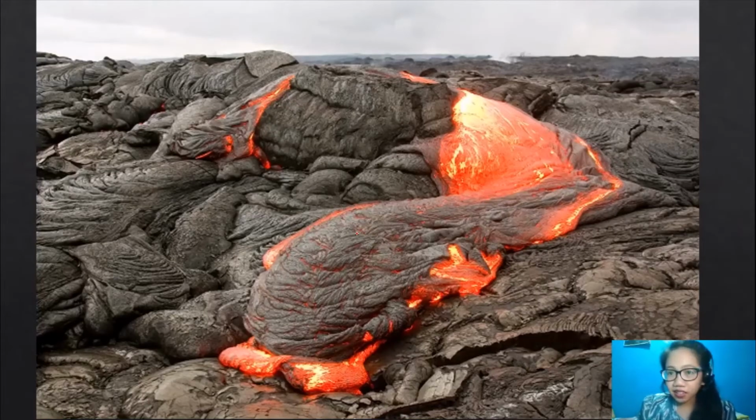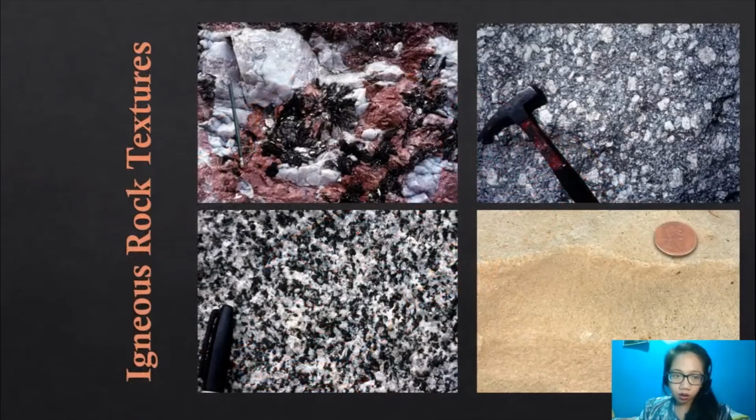Okay, so again, on the other hand, extrusive igneous rocks form on the surface. So they are more common. Basalt, which is a type of extrusive igneous rock, is quite common. It's the most common igneous rock there is because, again, as long as there is magma or lava spewing onto the surface, you form your extrusive igneous rock. Okay, so we are giving some image examples of our igneous rocks.